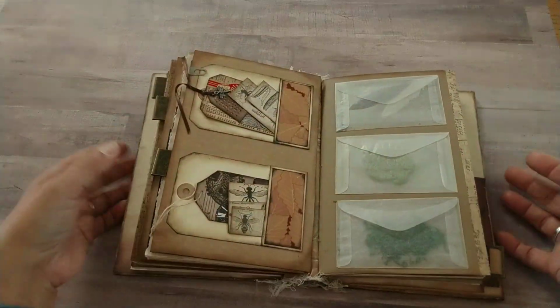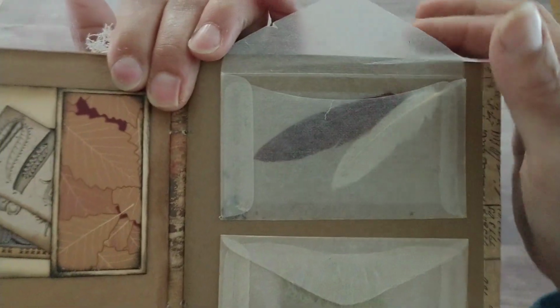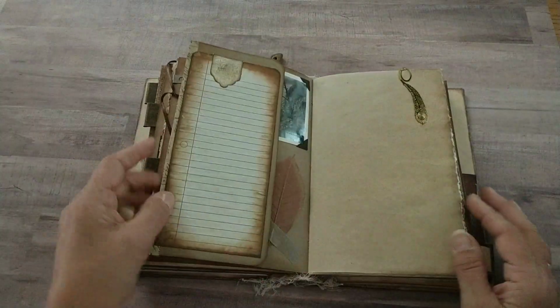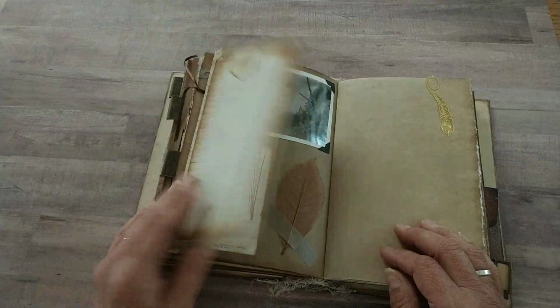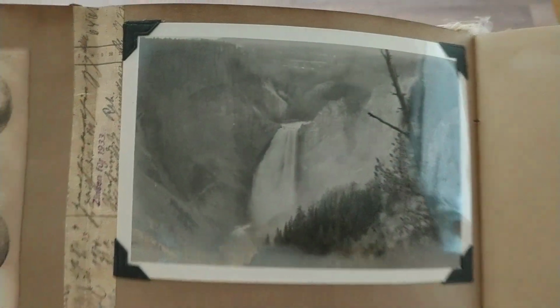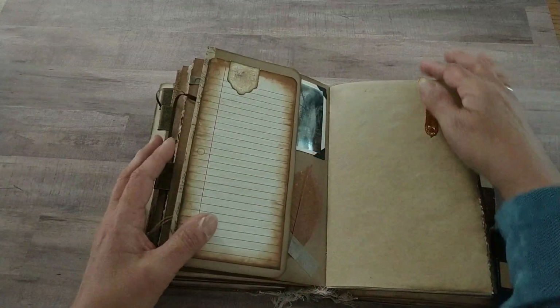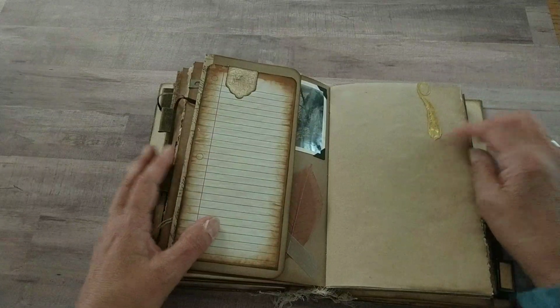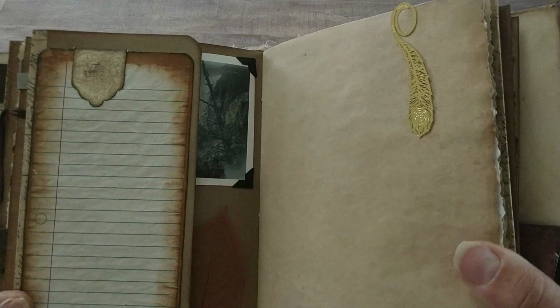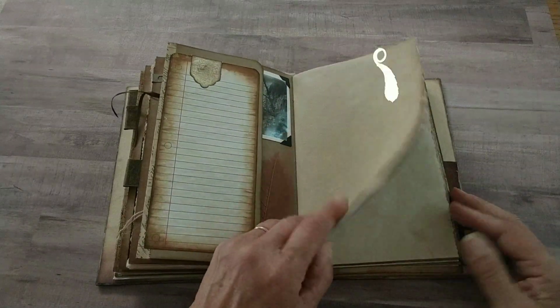And so then on here we have some vellum envelopes again. And this specimen we happen to have are two feathers, a cream colored one and a brown one. And then these are two different kinds of moss that I placed in here. And then we have another writing surface and a fold out. This just has a few pictures in it, but this photograph of a waterfall is just really awesome. Picked that up at the antique store, saved it from the shoebox. And this is a pretty new kind of bookmark, and it's a peacock feather. It's made out of really thin metal. And I just thought it'd be appropriate to put in here. Peacock feathers are gorgeous. So that's what that is.